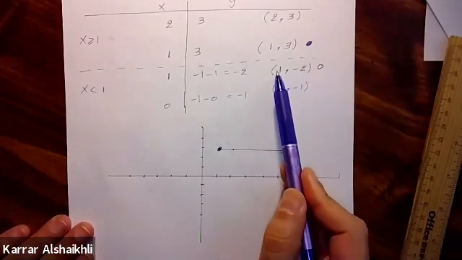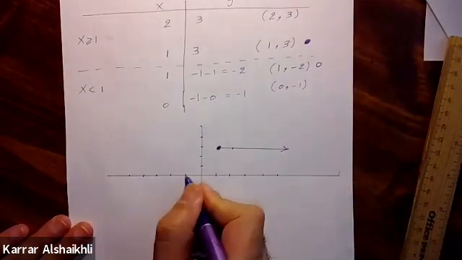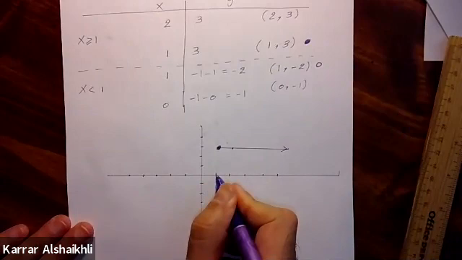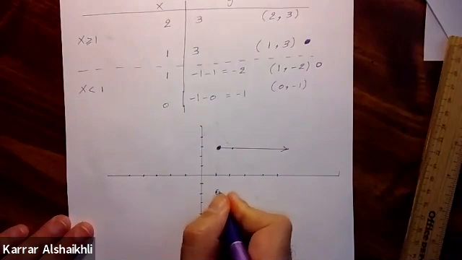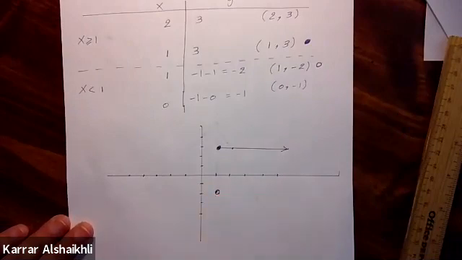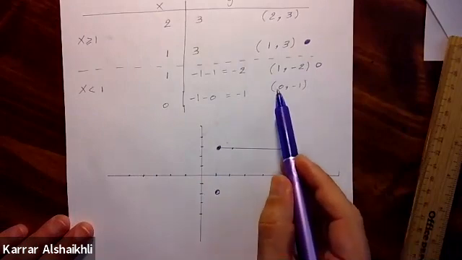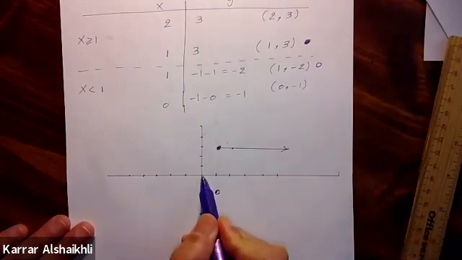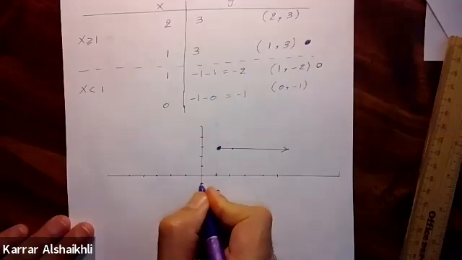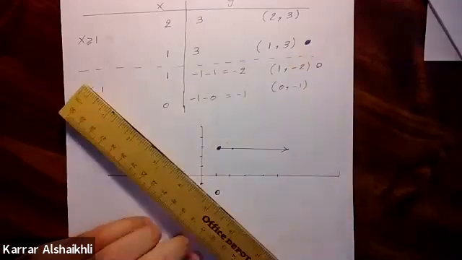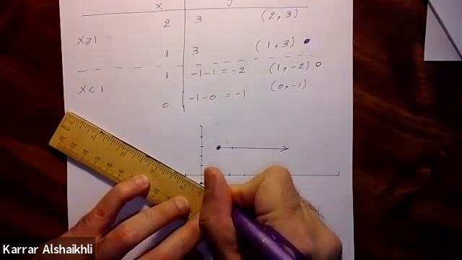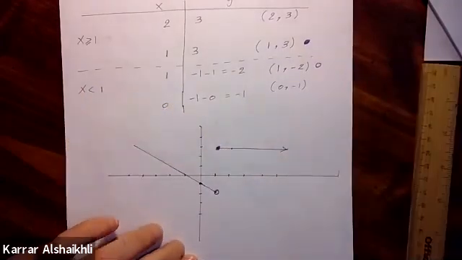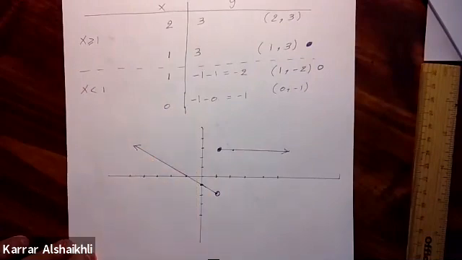The first point, the start point, 1, -2. So this is the 1, -2, 1, 2. That means here. The start point is an open circle, so I have to graph an open circle. The second point, 0, -1. This is the second point. That means the second piece is going to start from this point, go to the second point, and keep going to infinity. That's it for this example.